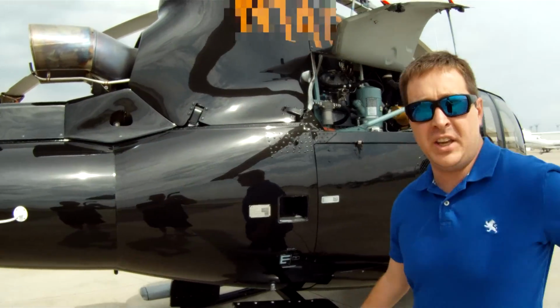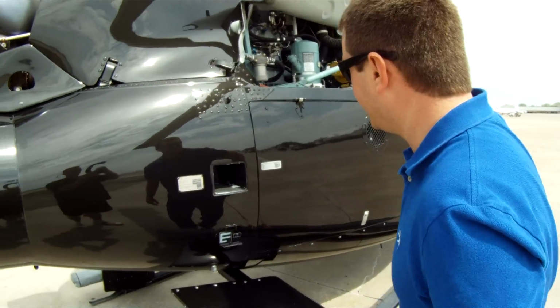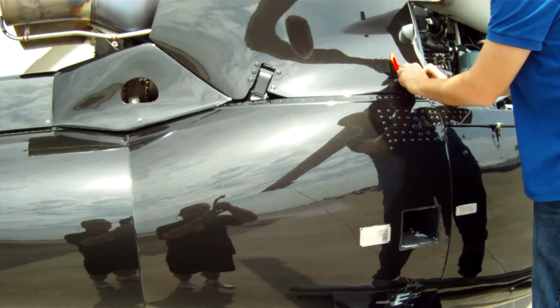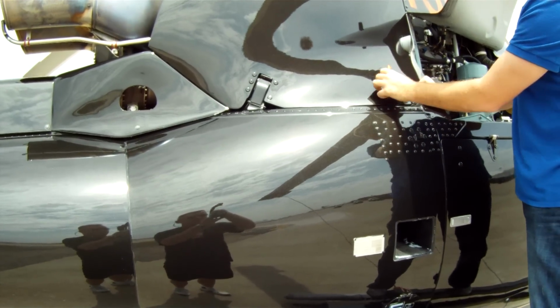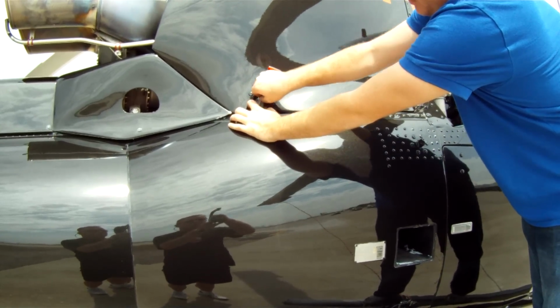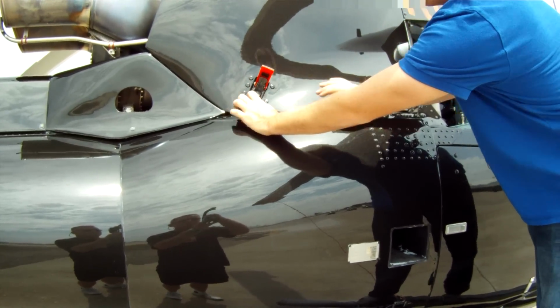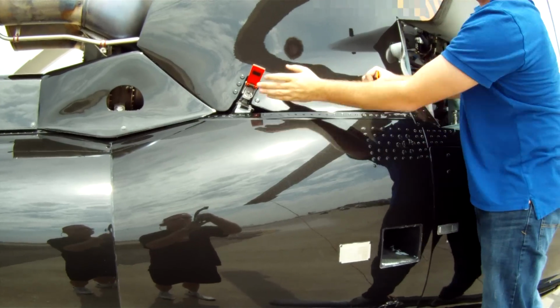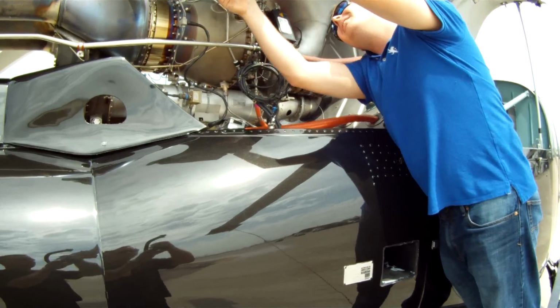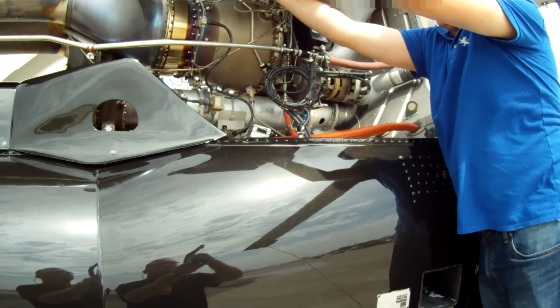Let's take a tour of the EC130 engine. Eurocopter was kind of genius on their design over here. You've got the fuel and the oil pump. They take the fuel and circle it around the oil pump so that in essence you heat your fuel and cool down the oil.